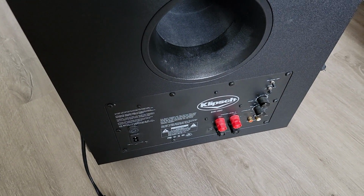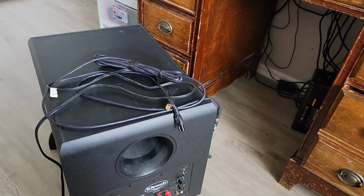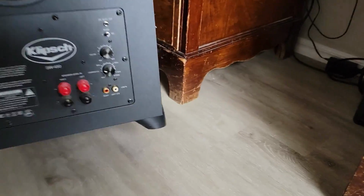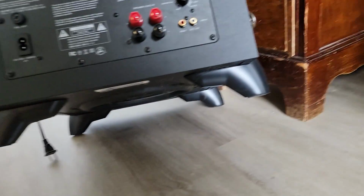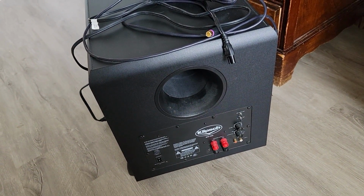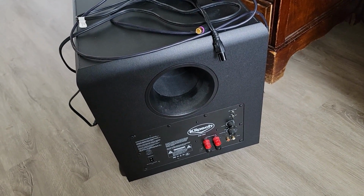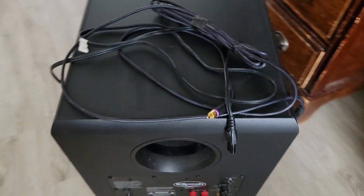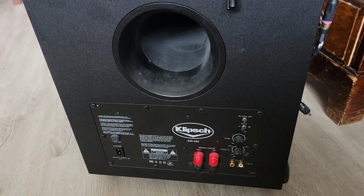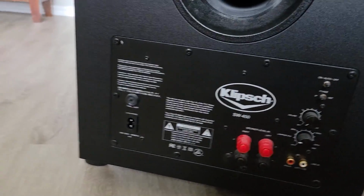Klipsch SW-450 home theater system. This may be a down-firing subwoofer. Yeah, it is. Subwoofer's at the bottom. Customer said it just quit working. Doesn't know if it's the speaker or the amplifier section, because obviously this is a powered subwoofer, which means we've got low level audio coming in, being amplified to a degree.